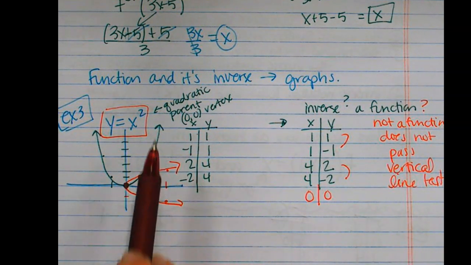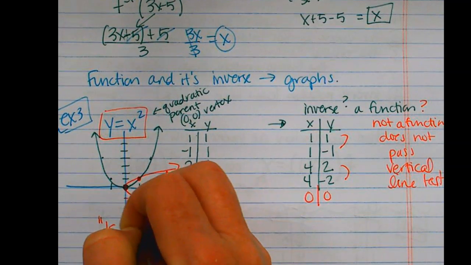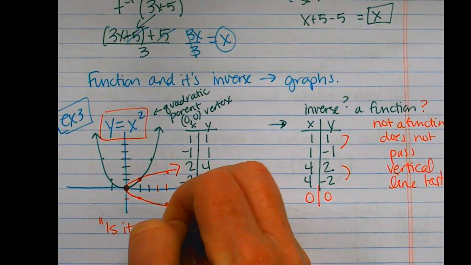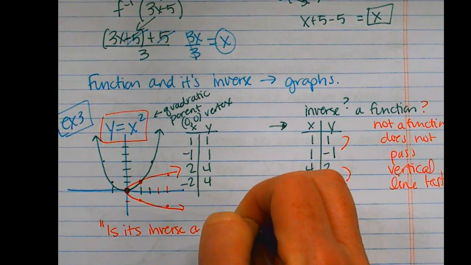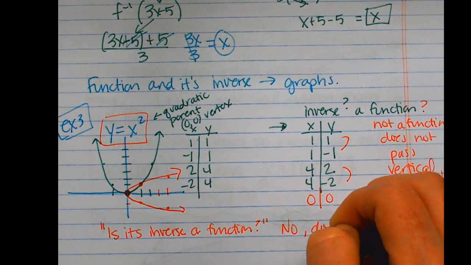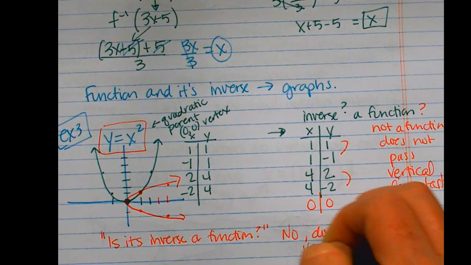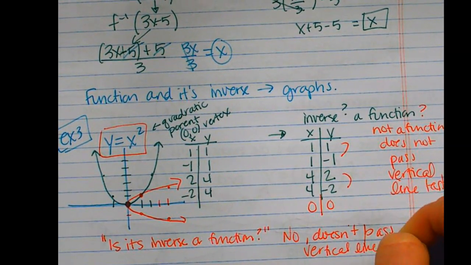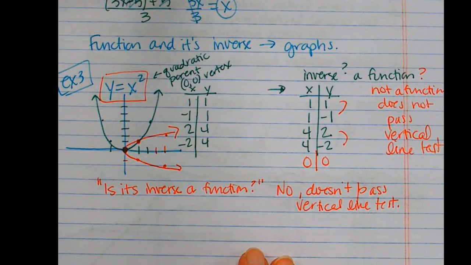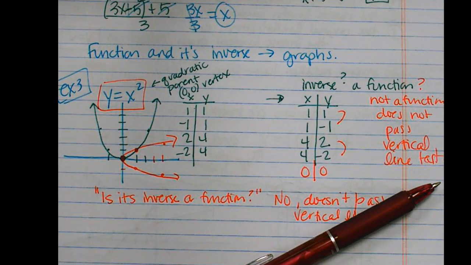But so if the question was, is its inverse a function? You'd say no. Vertical line test. And you can do that with an XY chart. You can do that if you know what it looks like. Or if you're given a picture, you can think of it turning sideways. Because that's basically what happens, is that all those values are switched, so they turn sideways.